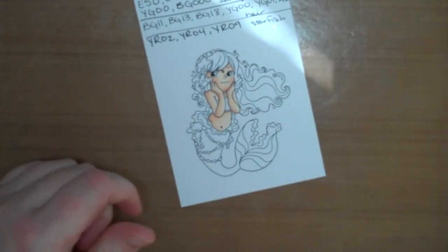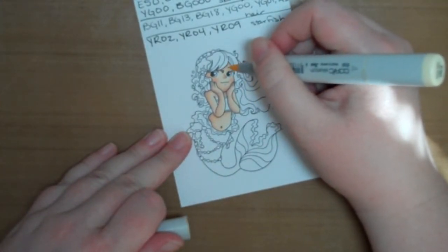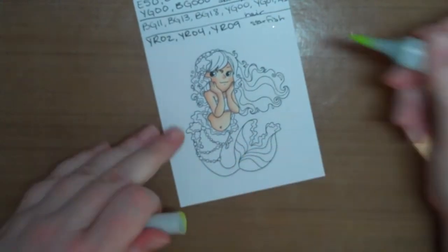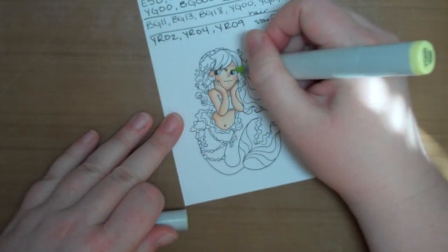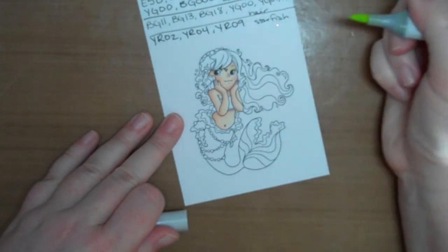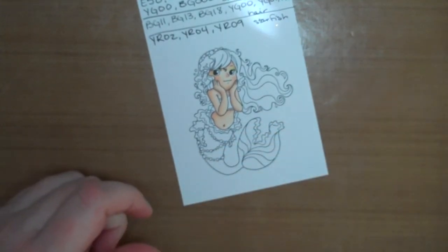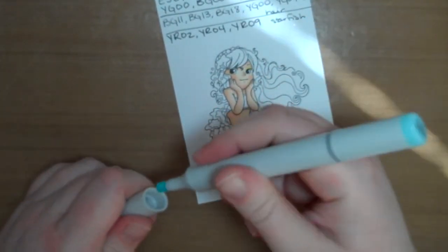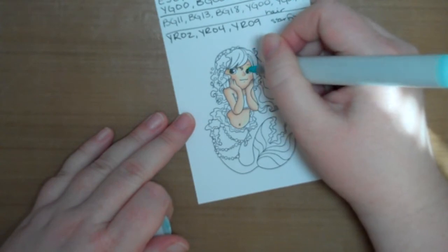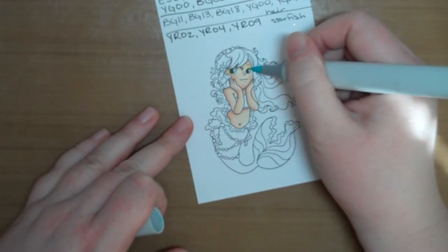So now I'm going to take my E50 up here just to get it wet, because I'm going to add in some eyeshadow now, and I'm going to give her a fun little YG00. It's a nice bright yellow green, and by keeping that wet up there, it's going to spread out a little bit more and not be such a harsh line. And then also going to add a little bit of BG000, just right over top of it here on the outside corners of her eyes. So it's going to fade from the blue-green into that yellow-green.